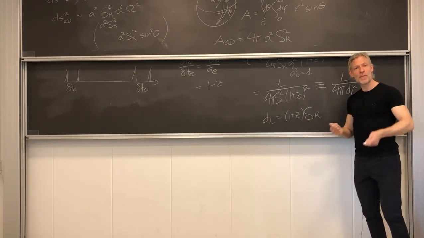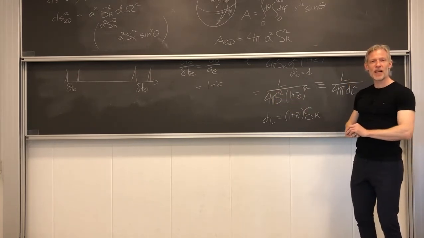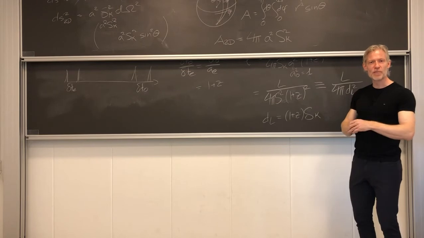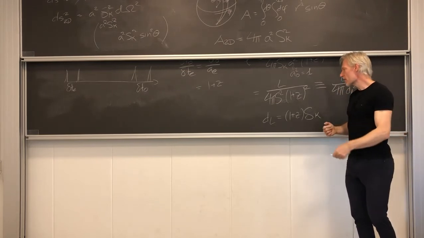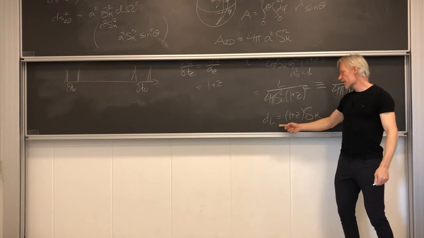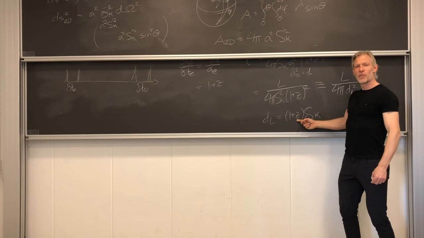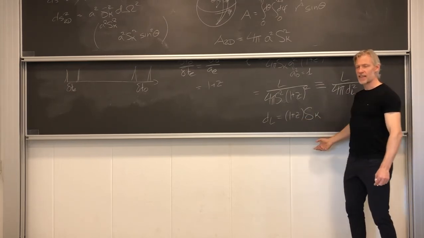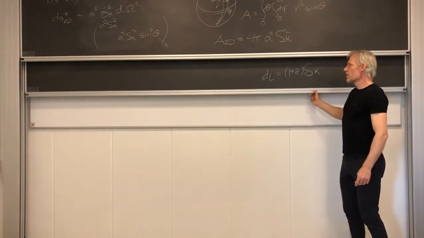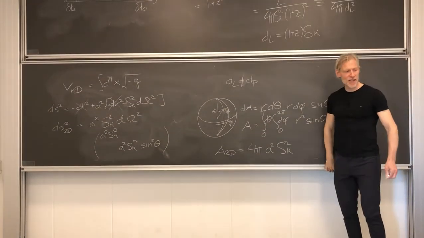So for example, when Max shows you a Hubble diagram of type 1a supernovae that you can use to measure the Hubble parameter and dark energy and so on, what you're actually measuring is the luminosity distance as a function of redshift. And you use that to infer what the cosmological model is, and you use it to infer the presence of dark energy. So that's one extremely useful distance measure that you can have.